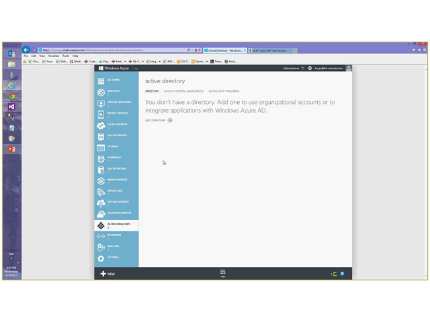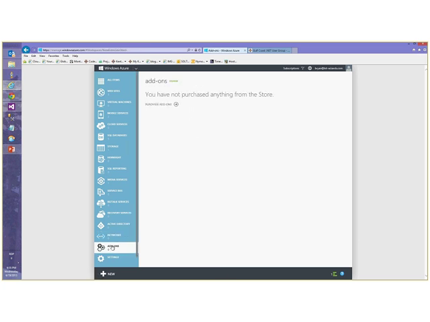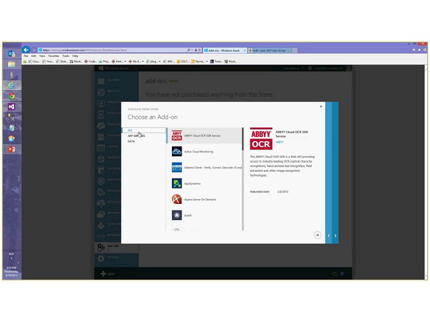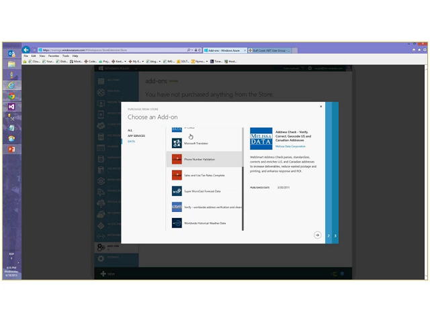You can create your own Active Directory, so you can actually have your own servers up there for authentication and stuff, and then add things to them so that you get Active Directory throughout that. You can create your own networks, your own DNS servers and stuff like that, so you can get interconnectivity between your on-premise and off-premise machines. And what's really interesting is you can do these things called add-ons, and this is what you're talking about, Mark, with software as a service. Other people have already done this, either with data or with services, and they're hosting them as software as a service so you can consume them within your apps. These are hosted through Windows Azure, so if you had a bunch of data that you wanted to sell to people, you could list it in here and people could consume it. Things like IP checks and stuff like that.